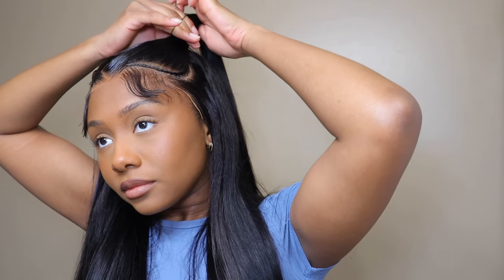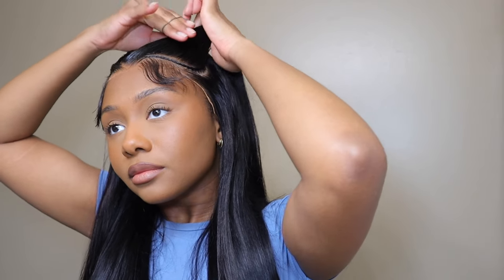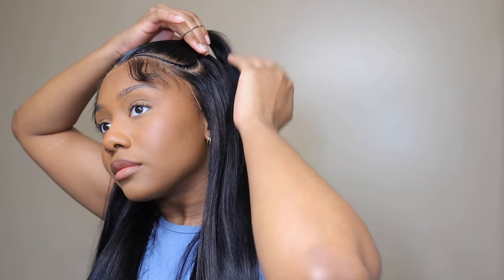I wish y'all could feel it. I wish y'all could feel how thick it felt, how silky. It looks black, honestly, but I don't think it's black hair. I think it's brown from the sunlight hitting it. I think it's a brown wig, but it's so pretty. This is my type of wig.